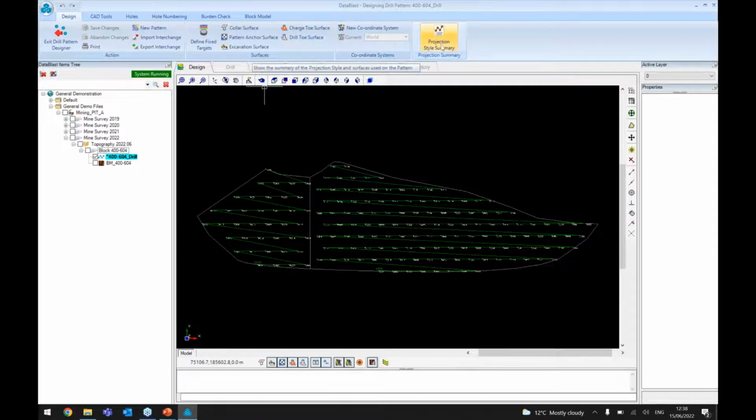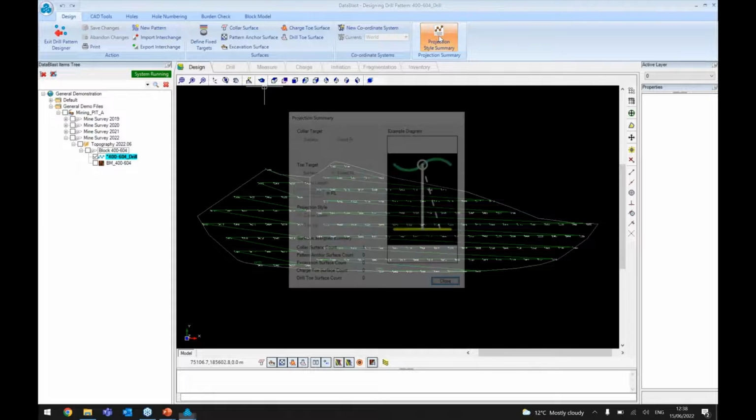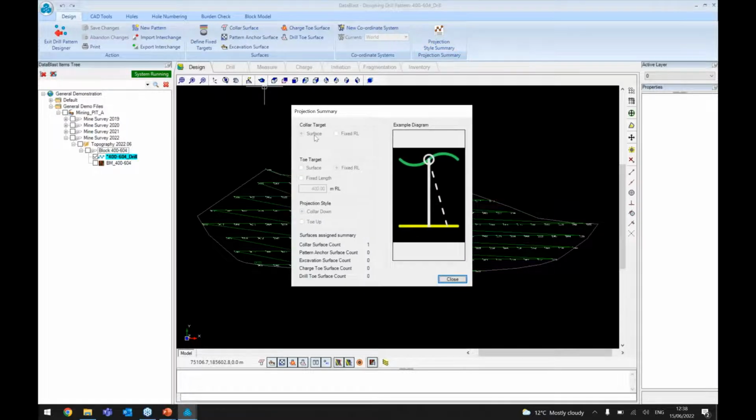And we can see the projection style summary here, which is pretty much the same as this, but just telling us the surface assigned, okay? So we have our color as a surface, our target as an elevation.